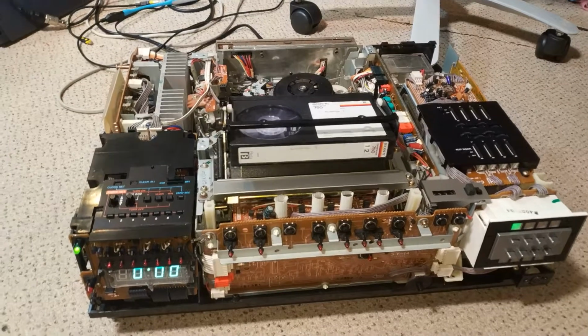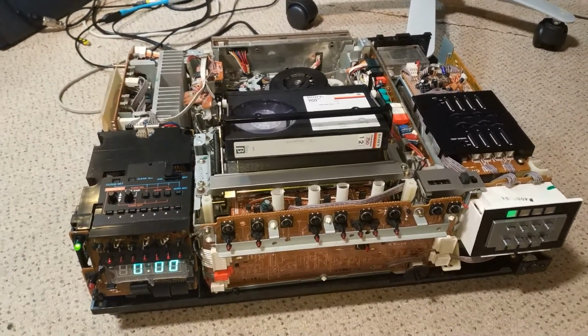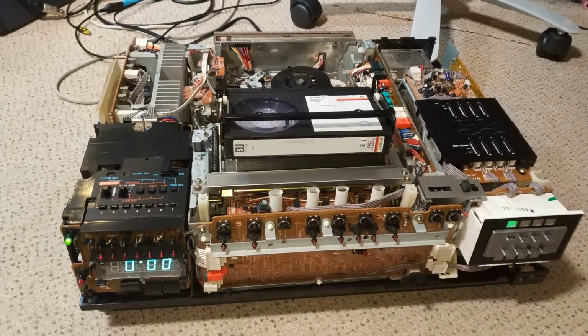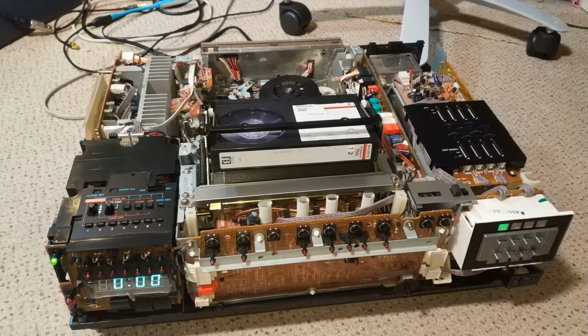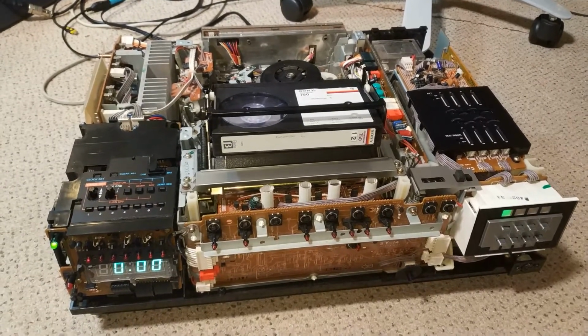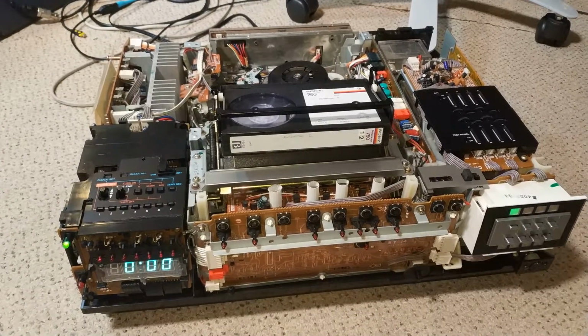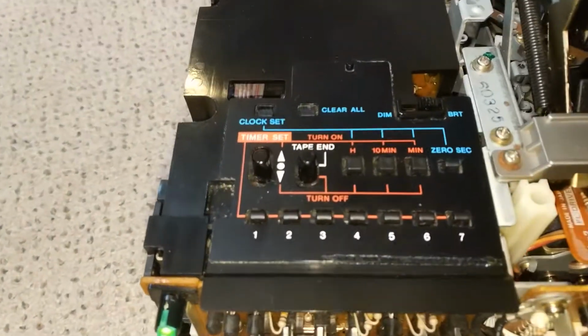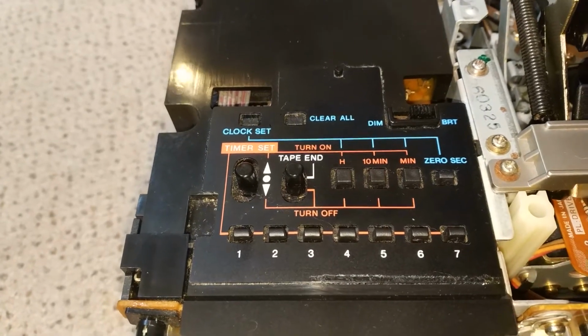This is part 3 on the C5 restoration and trying to get it working as best as we can. So in this video we're going to be looking at the capacitors in the servo area, trying to get a good stable picture, and then we'll be changing the switches in this timer module.